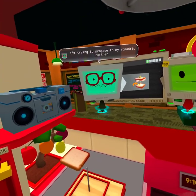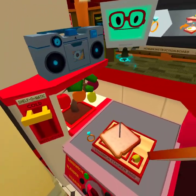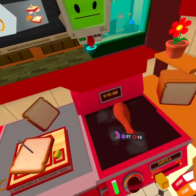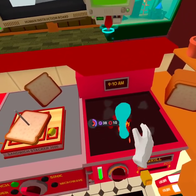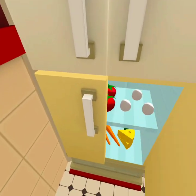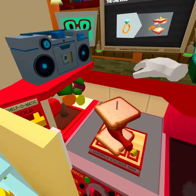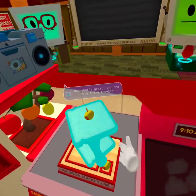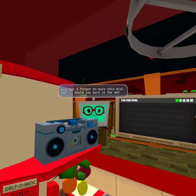Here. I'm trying to propose to my romantic partner. I want it to be a surprise. Can you hide this ring inside a sandwich or something? One more thing, though. I wanted to have some romantic music playing while I do it, but I forgot to burn this disc. Could you burn it for me?